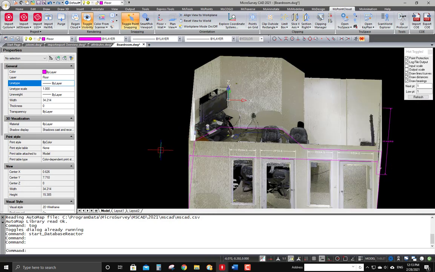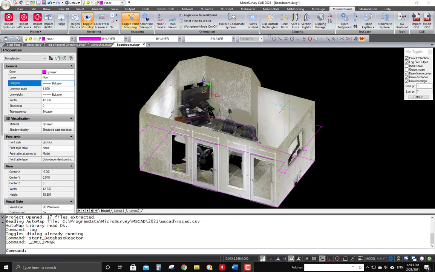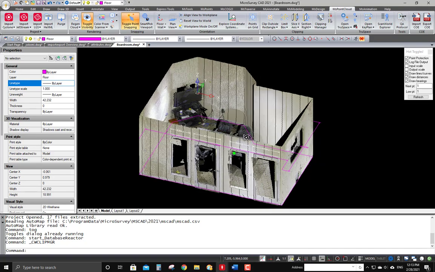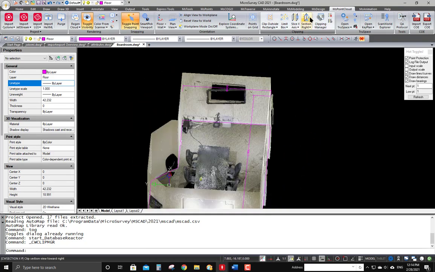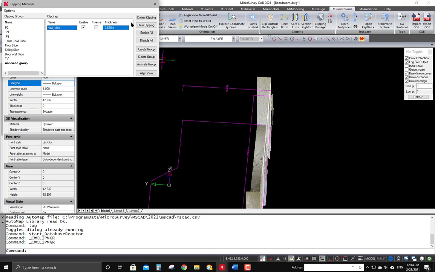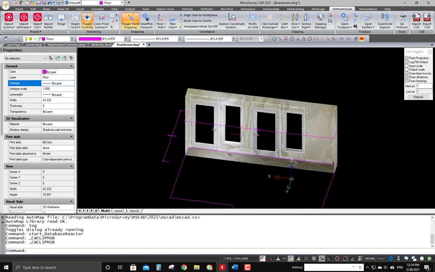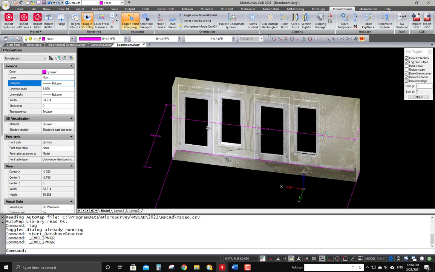Another capability that is built into the point cloud module, you've got tools that allow you to slice and dice your point cloud according to your needs. And so here I'll quickly go into the clipping manager and turn on a clip that just isolates one of the walls in this room. And then as we spin around, what we can see I've done is, again, I've used one of the UCS tools to change my drawing plane to this wall, and you can see how we've plotted outlines for the windows and doors that are on this wall.